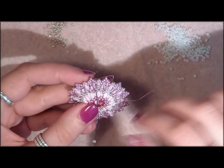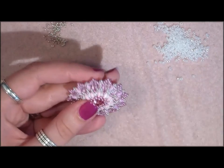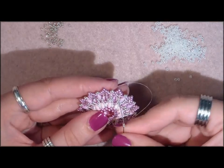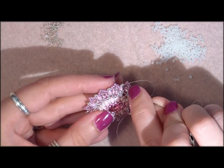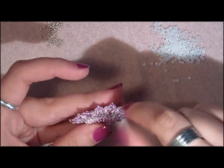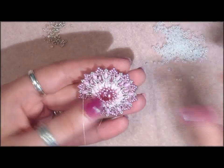And then I'm going through the third 15 O again. And then I'm going to pick up two silver 15 O's again. And then I'm going through the Swarovski. Like this. We're almost finished, aren't we? Yes, almost. Not quite yet, but almost. Like this. And now I'm going to do this.